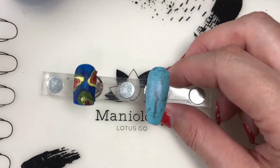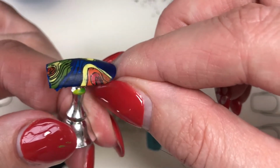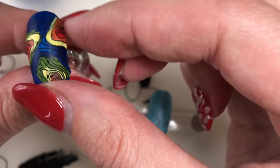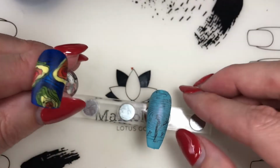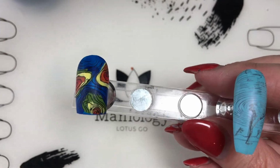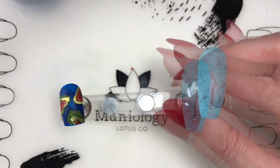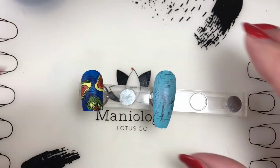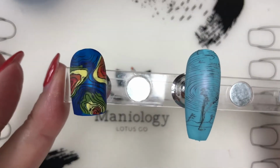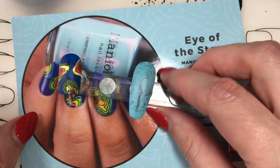Okay, nail peeps. Now this is what it looks like once it's all dry. Look, I didn't even take the doohickey off of that one. I didn't go around the edges after I stamped it. Oops. Okay, so here's what the avocados look like when they are matte. And this one I think looks really cool when it's matte. I can't decide if I like it glossy or matte better. So there you have it. You saw them both glossy, you saw them both matte. There are two of the Eye of the Storm Manicure How-To nails for April 2022, baby.